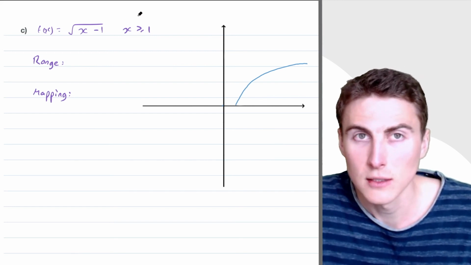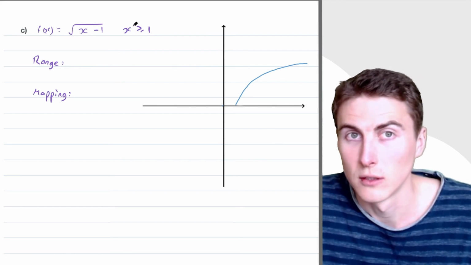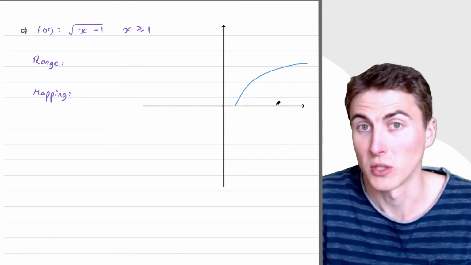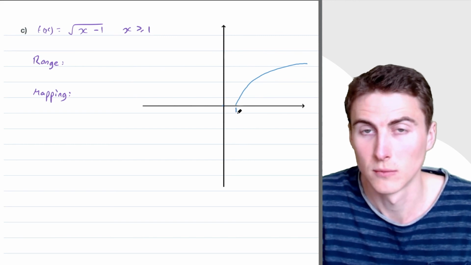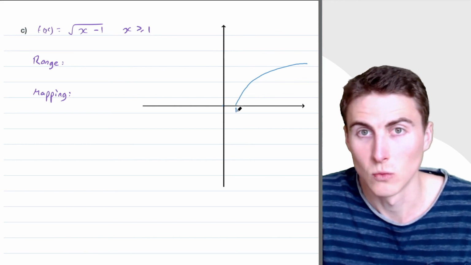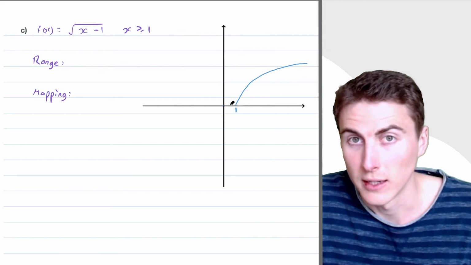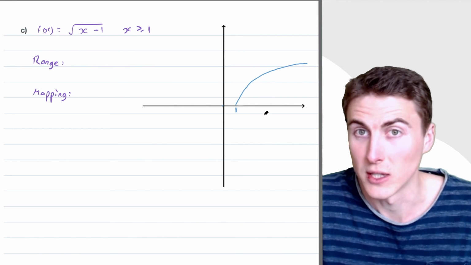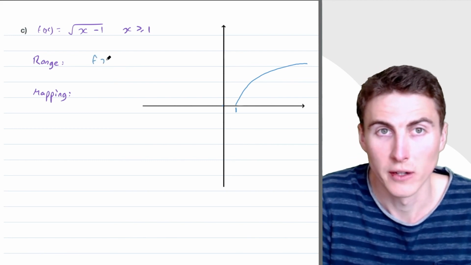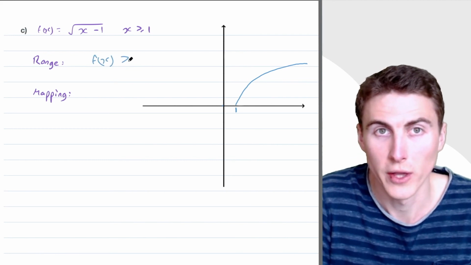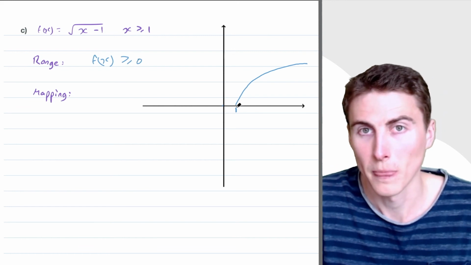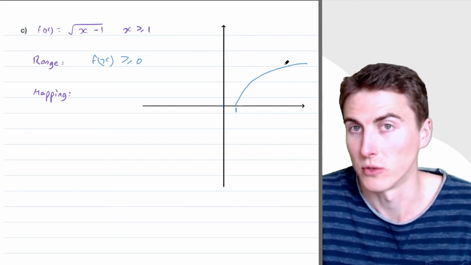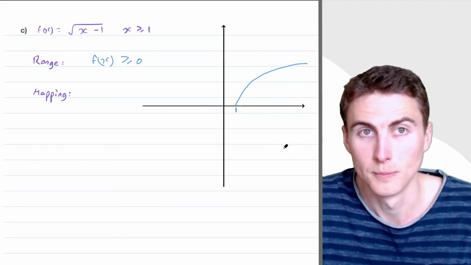Right? And we only are after it for when x is more than or equal to 1. So actually, we only care about this point here onwards. So this is 1, and our corresponding y value at this point is 0. So actually, our range is just any value bigger than or equal to 0. So f(x) is more than or equal to 0. Yeah, because here, y is like a half, 1, 2, 3, 4, and so on. So it's any value bigger than 0.